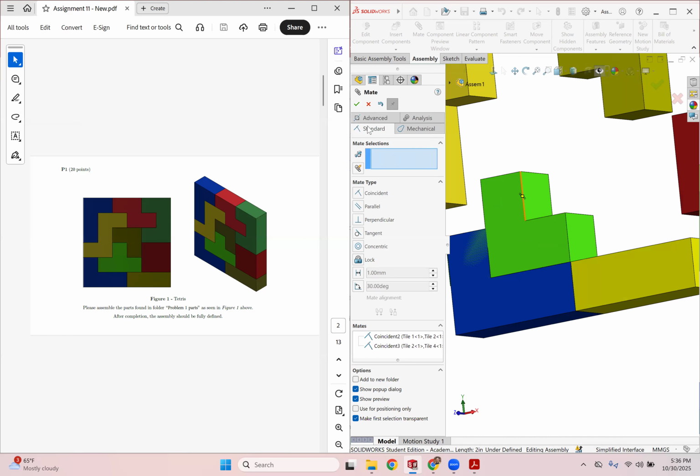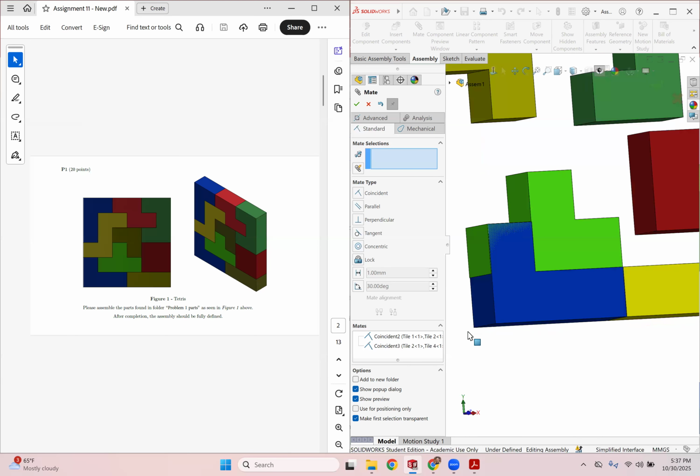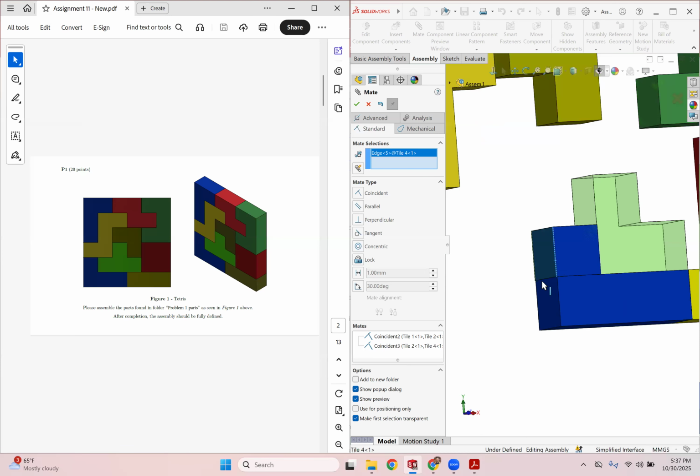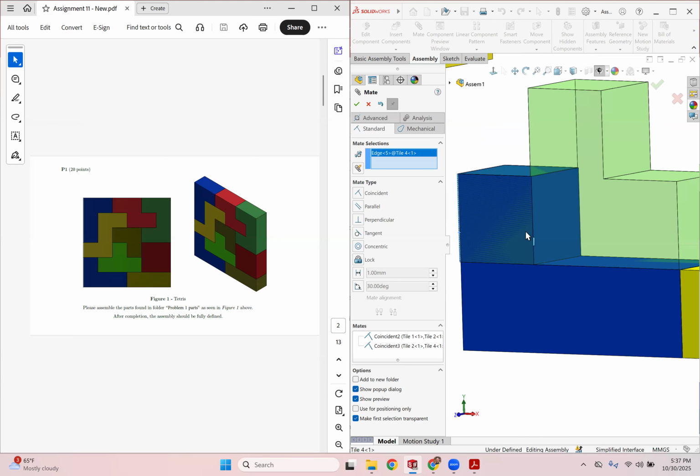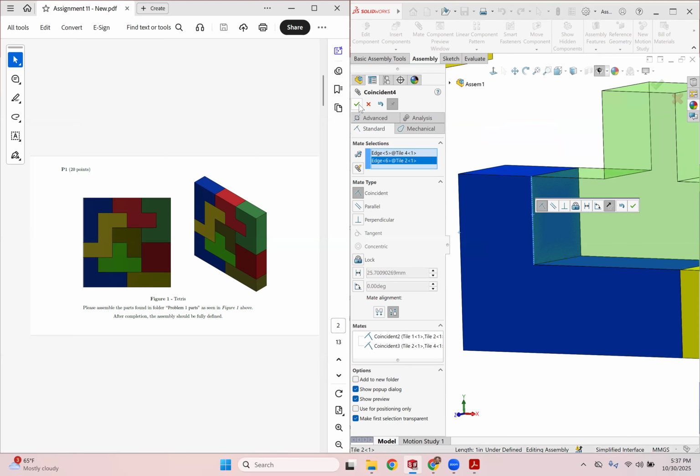However, how do I explain this? Any mate that you make, you can make these back to back to back without exiting the mate window. Now that is an option, but I do want to show you guys something. So let's say now I want to mate this edge with this edge. So it's going to create those mates and say, now I hit OK.